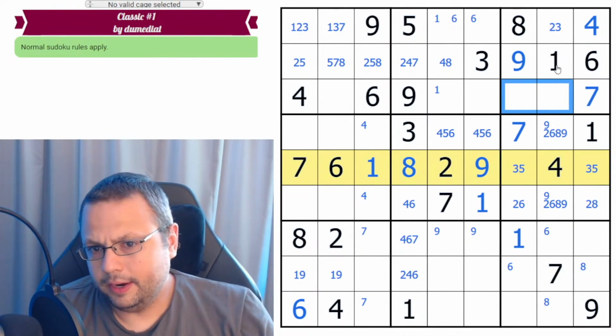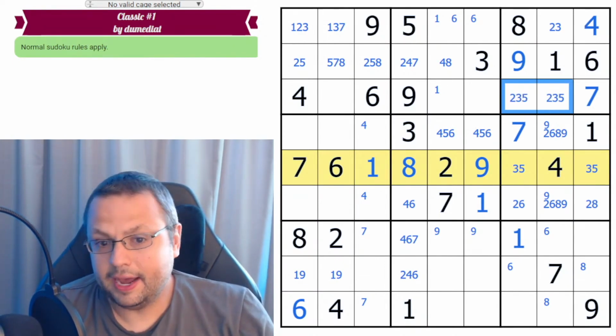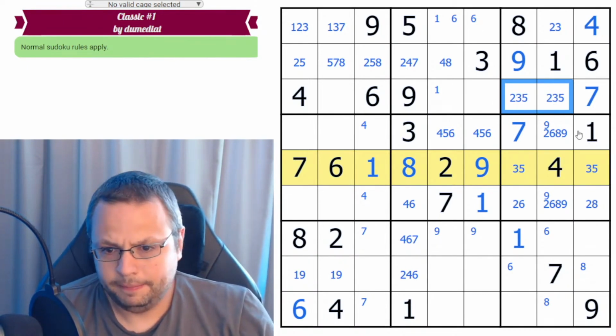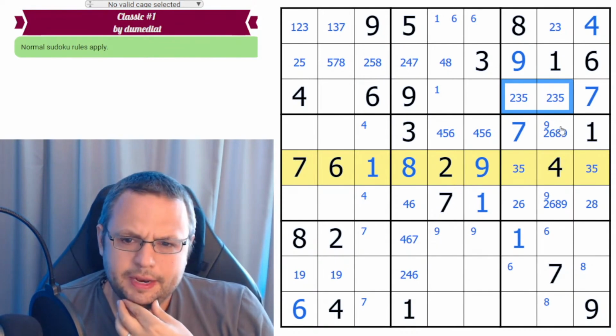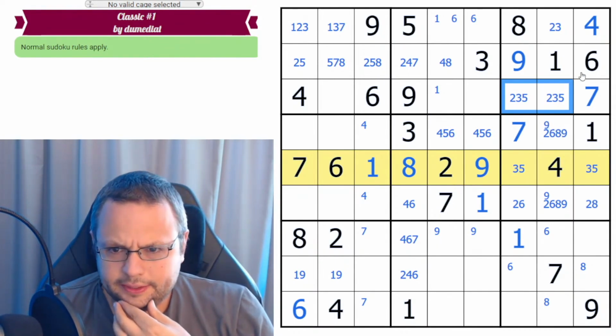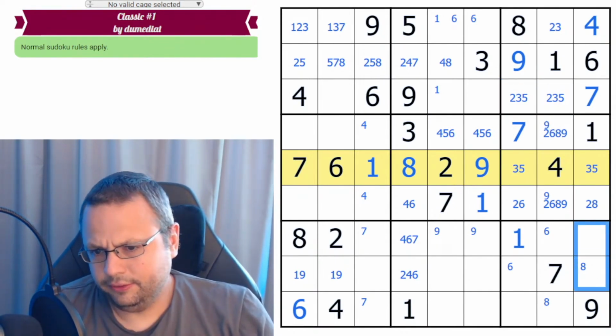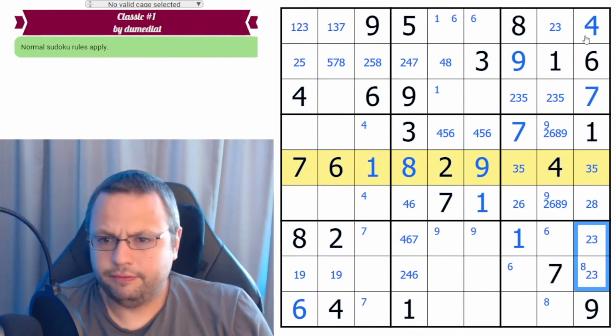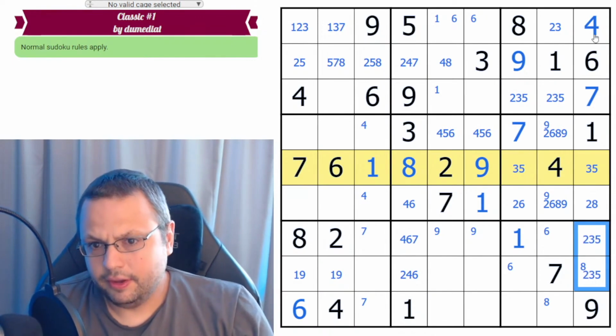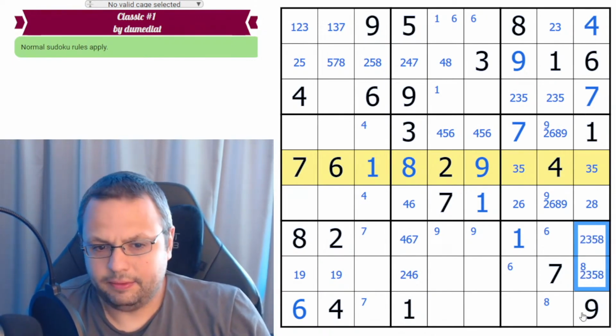So we've got 1, we need a 2 and a 3, we've got a 4, we need a 5, we've got a 6 and 7, 8, and 9. So these are just 2, 3, 5. Which seems to give us minimal help, in fact. What about these 2 cells? Maybe that'll be helpful. We need a 2 and a 3. We've got a 4. We need a 5. We've got a 6 and a 7. We need an 8, and we've got a 9.